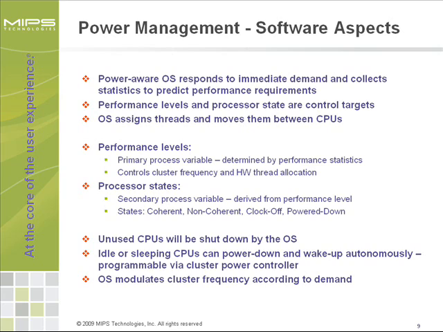The resulting performance level is also used to calculate an appropriate target processor state for each CPU. Thereafter, a device driver will communicate both processor state and performance level to an SoC frequency voltage controller and a cluster power controller. Within the operating system, performance levels are the primary control variable from which processor states are derived. Since each CPU provides 2 hardware threads, optimization of overall processor states might cause the migration of hardware threads into different CPUs to free up the CPU for power down.